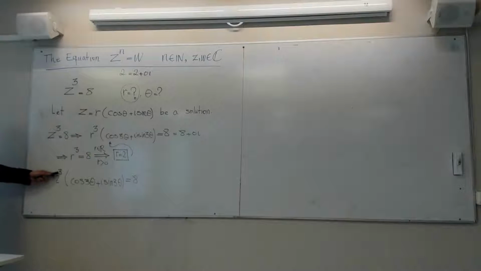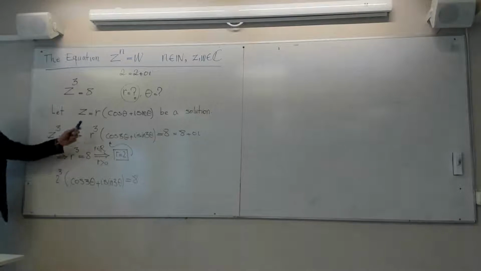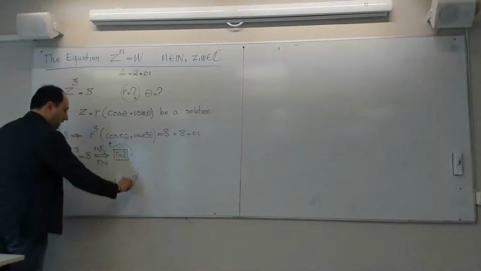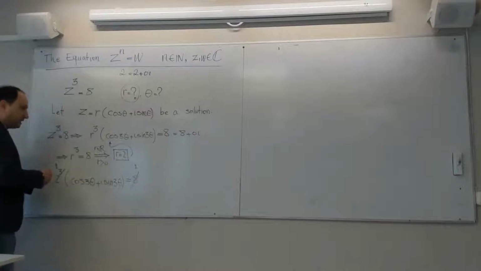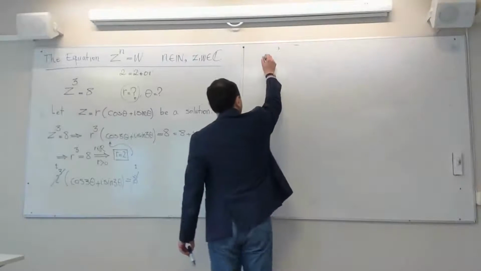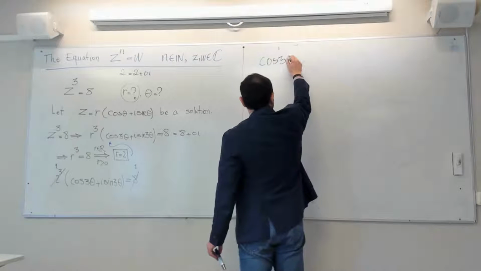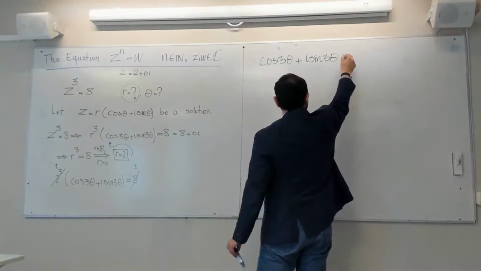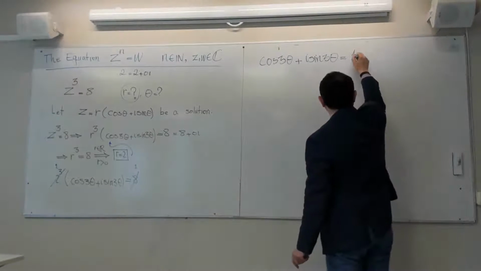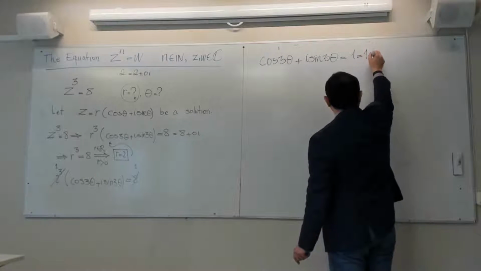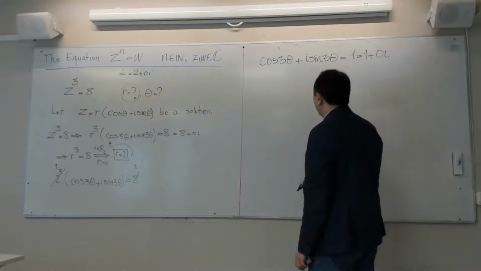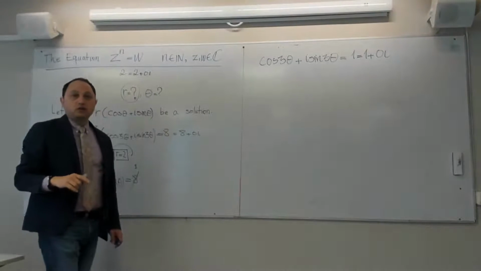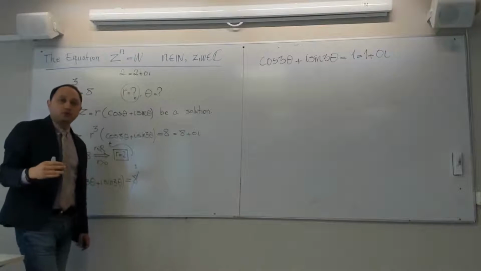But you know that 2 to the 3 is 8. I can cancel 8 from both sides. So this is 1 times, and I divide 8, this is also 1 times. So what is left for me is this: cosine 3 theta plus i sine 3 theta is equal to 1, but 1 can be viewed as the complex number 1 plus 0i. And now you see that on the left-hand side, I have a complex number. On the right-hand side, I also have a complex number. They are supposed to be equal.